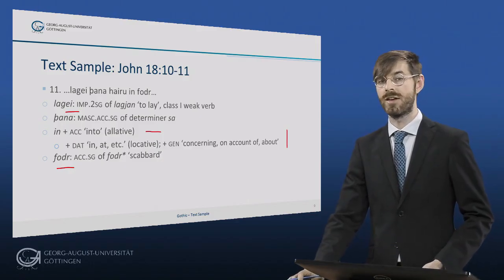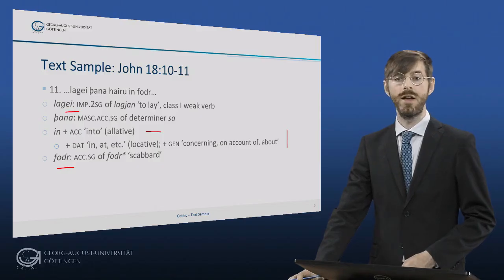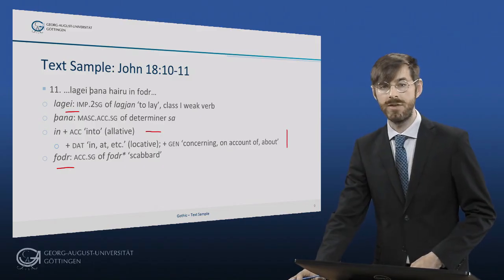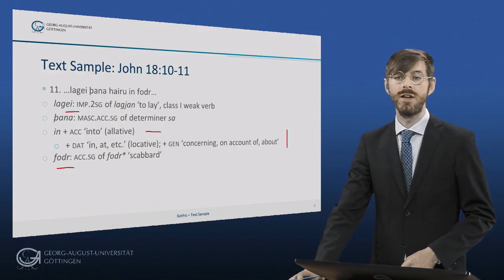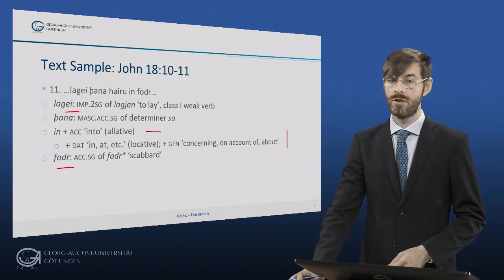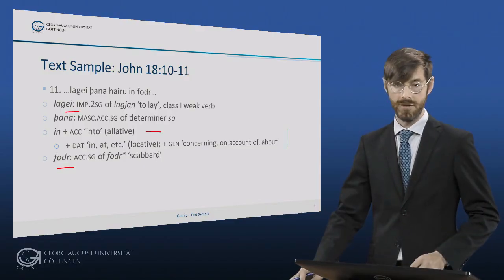The word fodr, sword, as well as the immediately following form, stikl, cup, which we'll see on the next slide at the beginning of the next clause, contain phonotactically rare sequences in Gothic of an obstruent preceding a sonorant at the right edge of the word. As was discussed in the second video on phonology, it's not clear if such sequences should be interpreted as containing syllabic sonorants, or show that Gothic permitted some radical sonority sequencing violations.